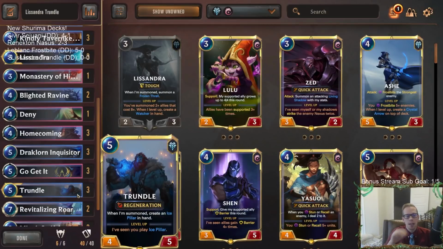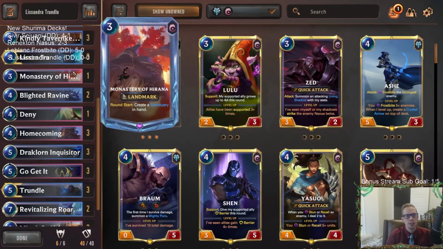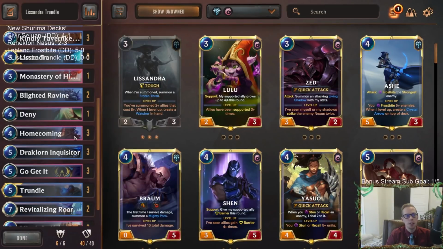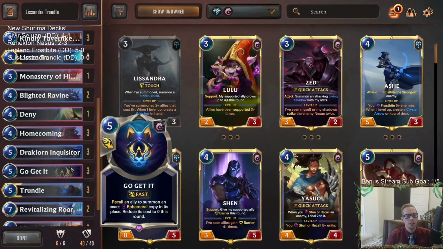So what we're going to do is have that Ice Pillar, and then combine that with cards that we can bounce that Ice Pillar back to our hand. Homecoming, Go Get It, Monastery Piranha. We can use these Ionia cards to recall that Ice Pillar back to our hand, and then replay it, and then refill our mana again. Especially like Go Get It, put it back into our hand. It costs 0 this round. Replay it, get your 8 mana.